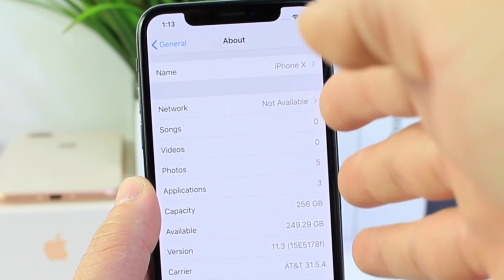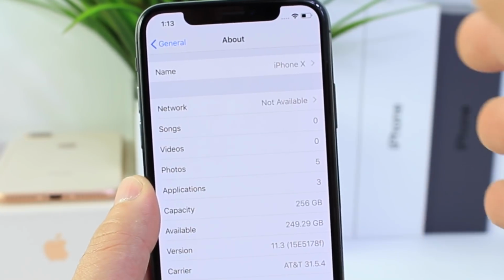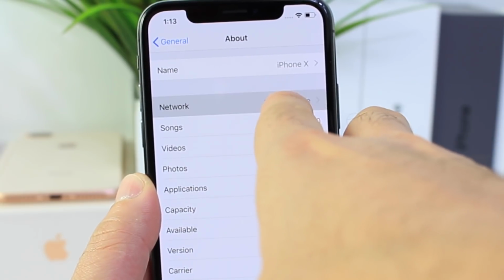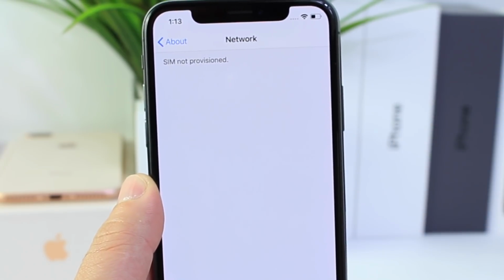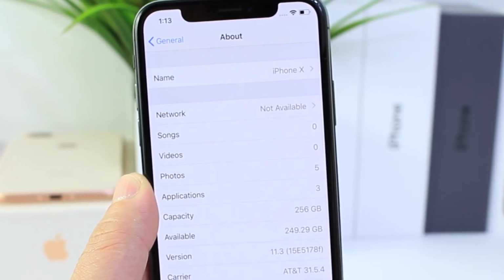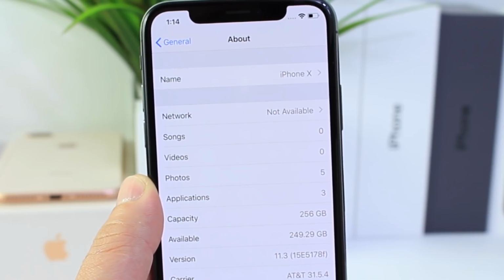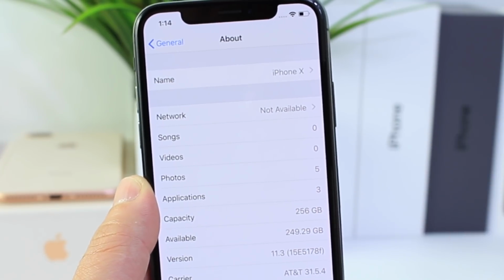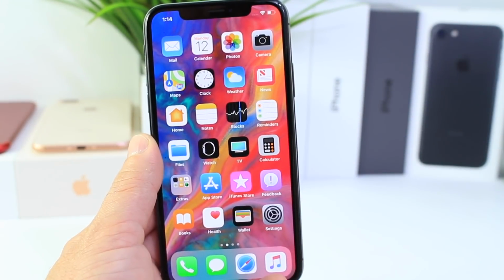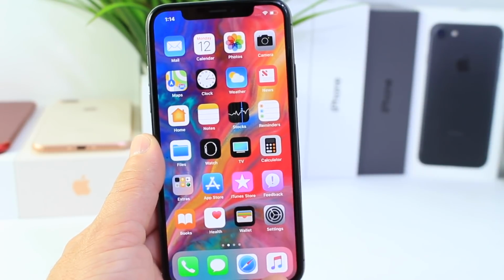Now, the first thing I want to talk about is the Network tab under the About section. I don't know if you guys have ever seen this before, but it's the first time I've seen it. Under the Network tab, if I have a SIM card inside of the device that's not active, it gives you a "SIM card not provisioned" message, which means the SIM card is currently not active or connected to the network. The first time I've seen this is on an iPhone 10 with an AT&T SIM card inside that's not currently active. So that's one of the things that I've noticed in the last couple of days that's different in iOS 11.3 Beta 2 in comparison to previous iOS versions.